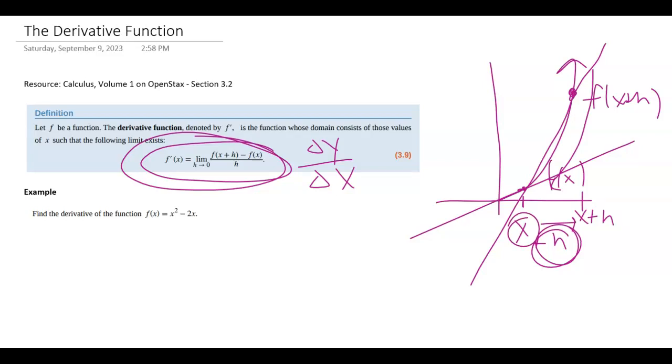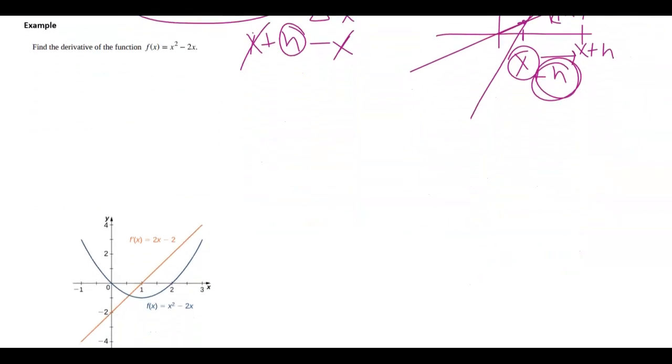Notice that this will give you a function of x, so notice there's an f prime of x. It's not at a value, it's actually for all x values. And if you look at the bottom and you're wondering where the change in x is coming from, if you do x plus h minus x in the bottom, your x's go away and all you're left with in the denominator is h. All right, let's look at an example here.